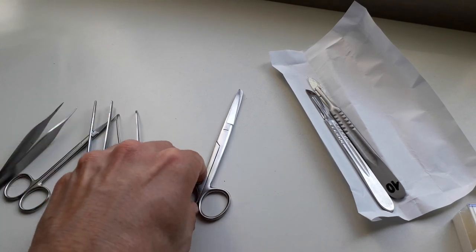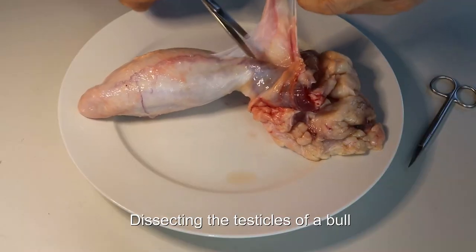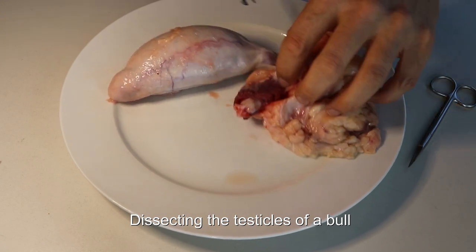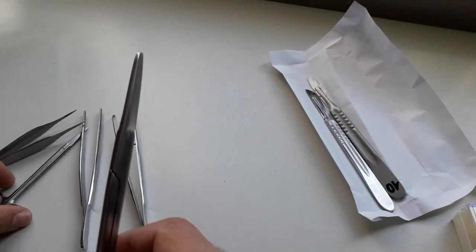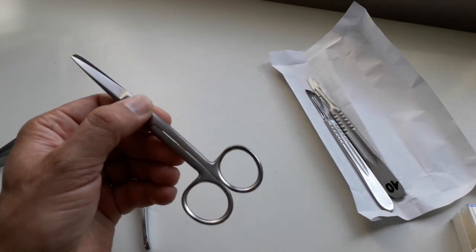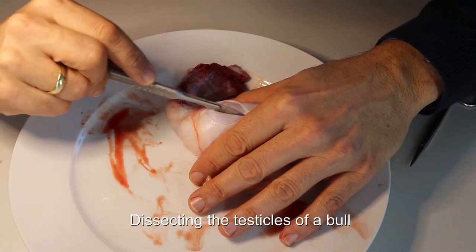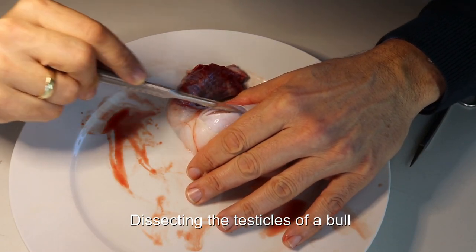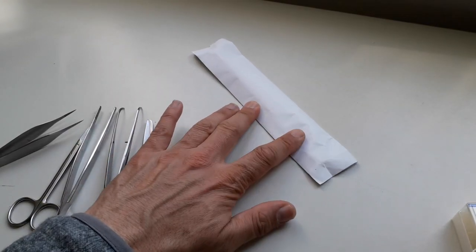A larger scissor here is also available, also not used so often. If I need to cut across the stem of certain plants, then of course those smaller scissors are not quite as strong, so I use this one here. And rarely used, mostly when I do a little bit of dissection work, are those very sharp surgery knives, scalpels. I keep them wrapped in paper so that I don't accidentally hurt myself.